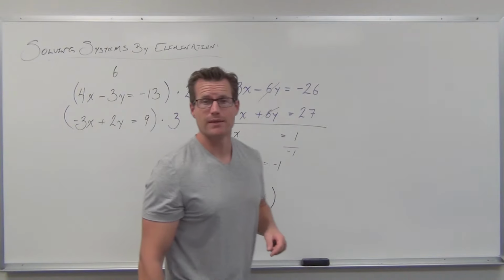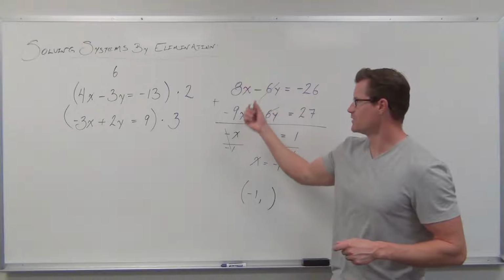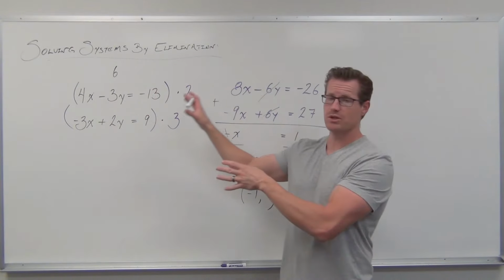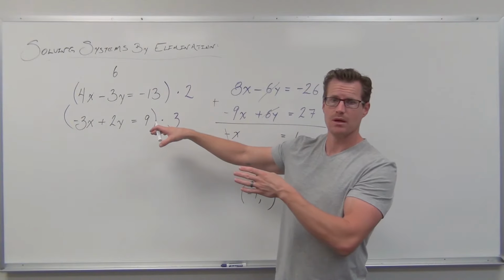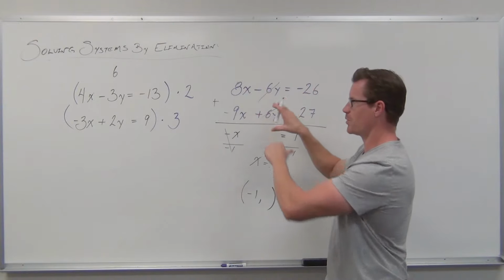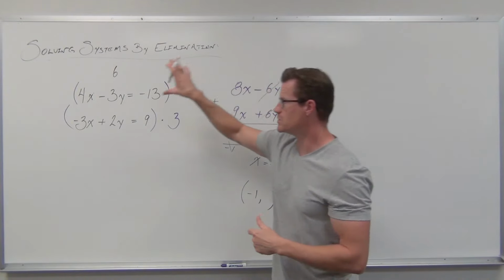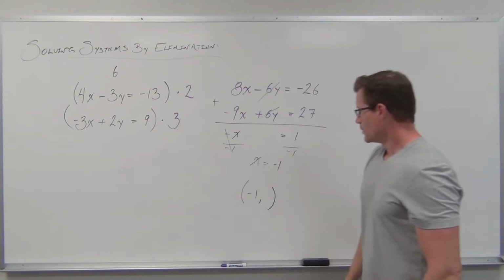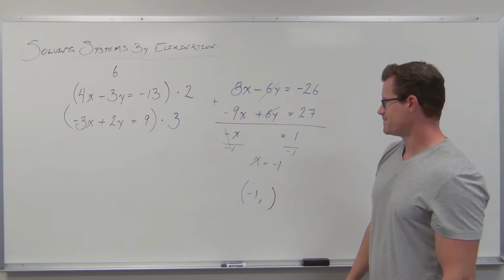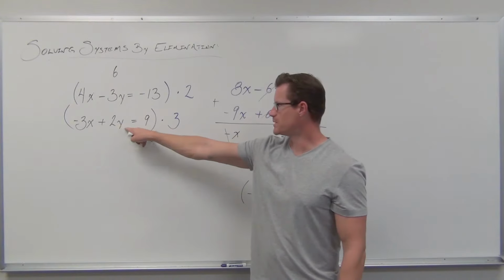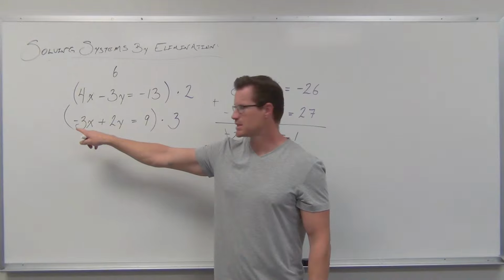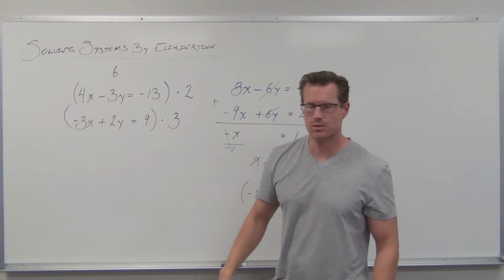Do you remember where to plug in that negative 1? Do you want to use the stuff that you've made by multiplication, or do you want to use the original? Well, use the original, because what if you jack this thing up? If you made a mistake from here to here, it will not show up if you plug in the point to these two equations. So we're going to plug it into one of these. Which one and why? Because I'm trying to model my thinking. That one, I'd probably do that one. So even though I have a negative times a negative, I think positive, I'd have to deal with fewer negatives. That's why I'm doing it.